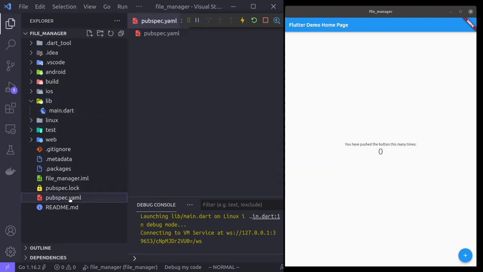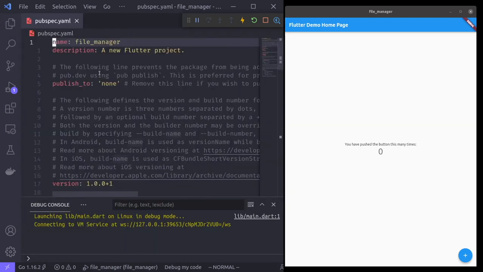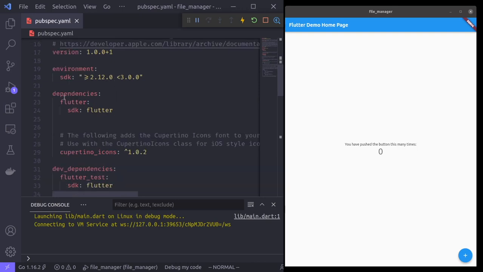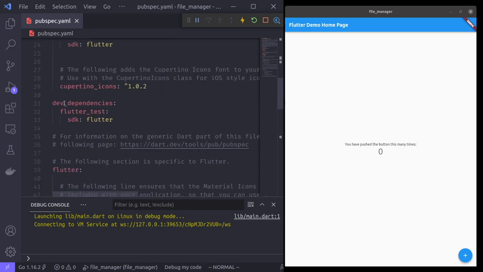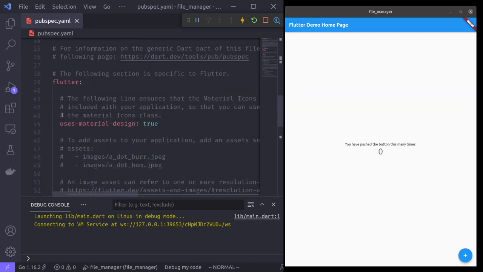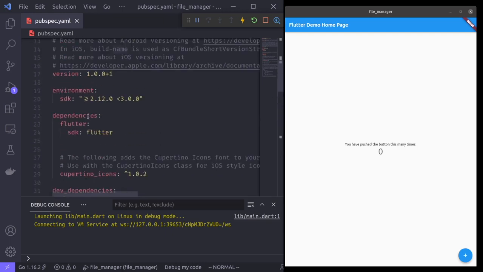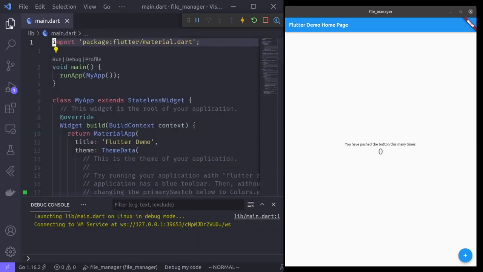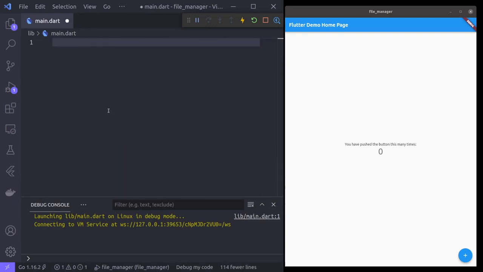There's also pubspec.yaml, and this is the project setup. So here's the name of the application that we created, the description, the version, the environment, and this is the Dart version that we're running, and our dependencies. Currently we only use Flutter from the SDK and Cupertino icons, and some development dependencies like testing and other stuff which we will go through later on. So now let's open our source and let me quickly delete everything so we will start from scratch. Okay, so let's start coding.